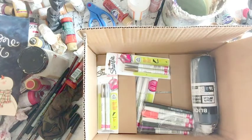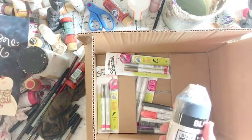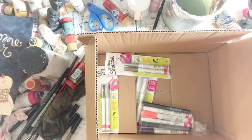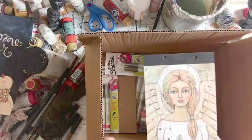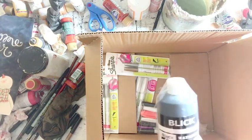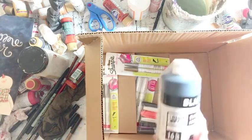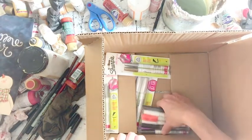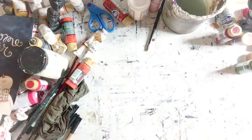Okay, so what I purchased, oh gosh, that's right, I forgot. I actually forgot about my Indian ink. I'm going to do some really cool angels for those of you that are not familiar with my work. This is just a small print of an angel that I painted in acrylic, mixed media acrylic. But I want to do some large watercolor angels, and I'm going to draw them on watercolor paper and then paint a lot of it with black India ink, permanent ink, and then watercolor over it. And I cannot wait to play around with that. That's like a new adventure for me. So let's move this box and I can show you what I got.